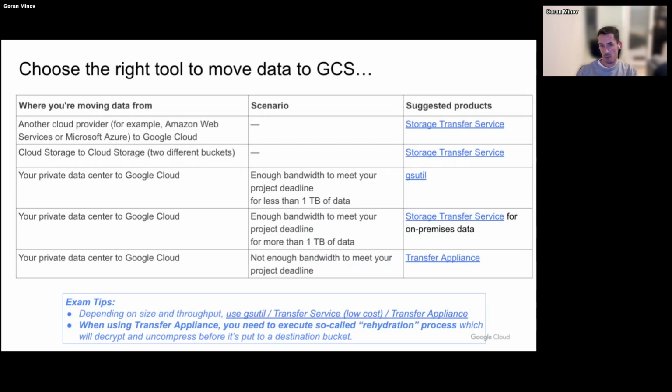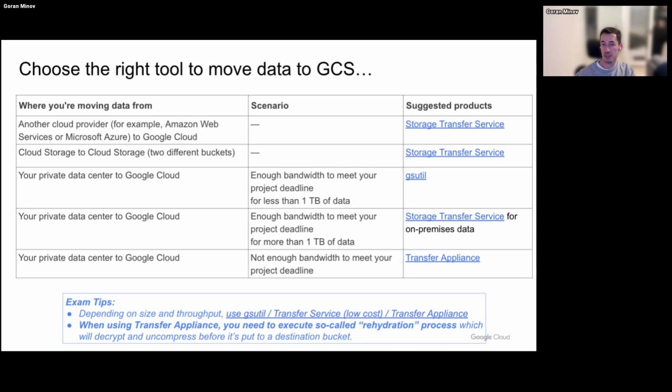Important to know, apart from all this, are the best practices on how we should load data from anywhere to our buckets. On the slide here, it's shown what Google recommends, or Google's best practices, for what we should use. It's almost always best practice, or recommendation, to use Storage Transfer Service.